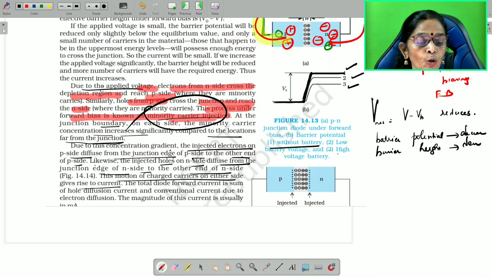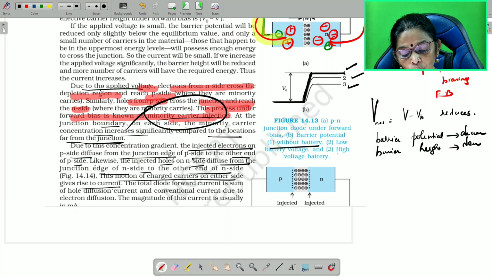Basically, the electrons move towards the P side and sit in the hole. So, it becomes neutral now. So, now P side conduction is possible. From one end to the other end it has to move, right? Now, conduction is possible. Electrons from the N side move towards the P side, holes from the P side move towards the N side, because the depletion region width decreases. Easily it can jump. So, conduction is easily possible. Therefore, this gives rise to current.